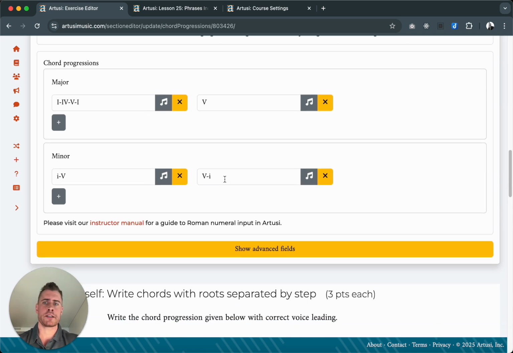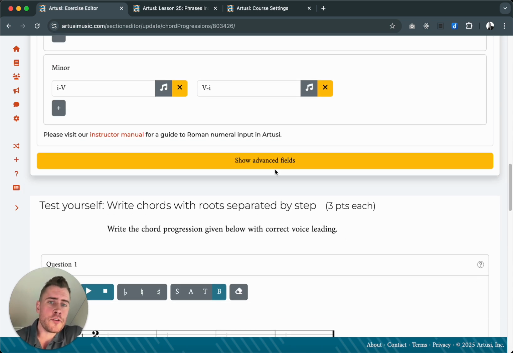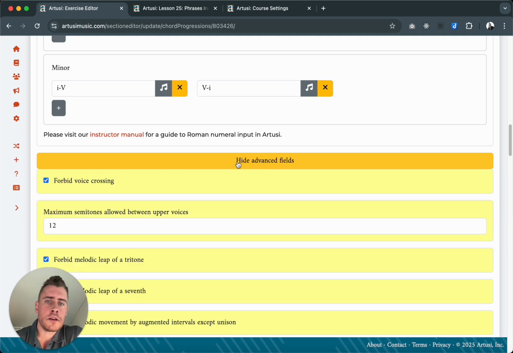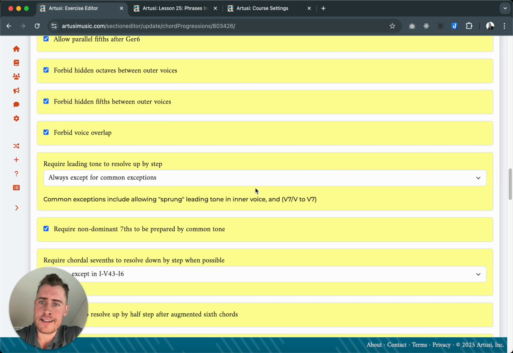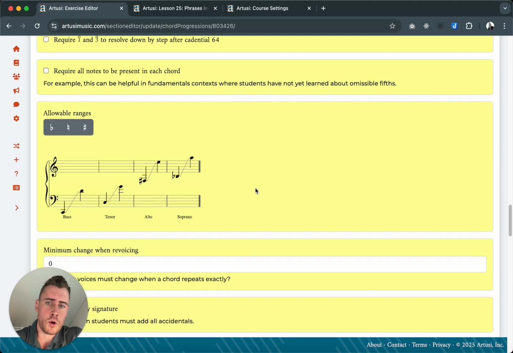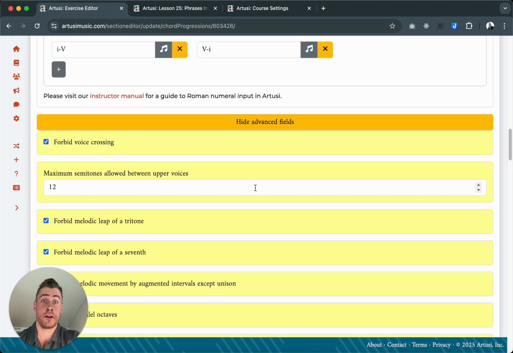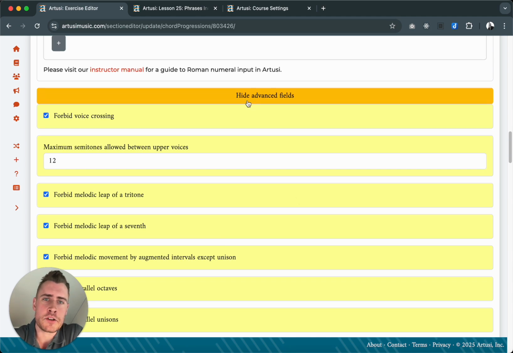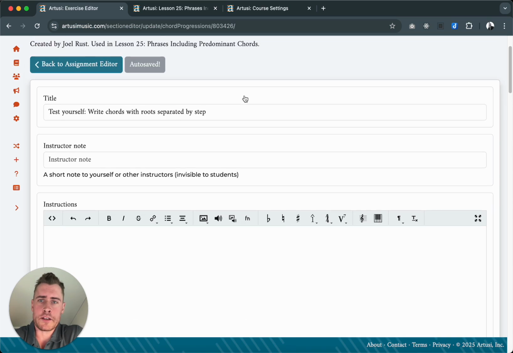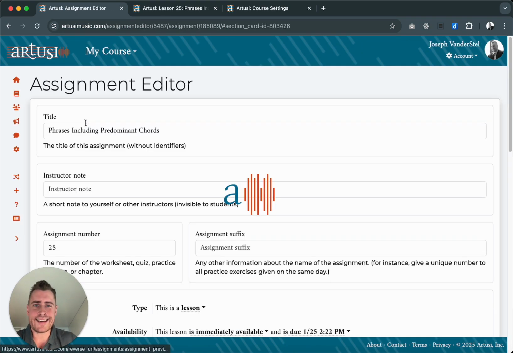Again, we'll probably release a video that gives you a deeper dive on progressions in Artusi because this is one of those areas of the site where there are so many options at your disposal. Many different exercises also give you the option of more advanced configuration for the exercise. So because this is an advanced exercise in Artusi, chord progressions, you have a lot of advanced options at your disposal here. I won't go into the details here, but if you're a theory nerd, I'm assuming you are watching this, you can kind of geek out and customize this exercise to your heart's content. All right, so that was an exercise editor within an assignment editor.